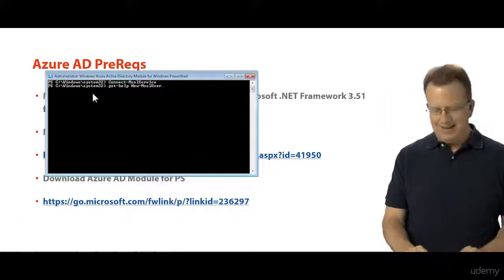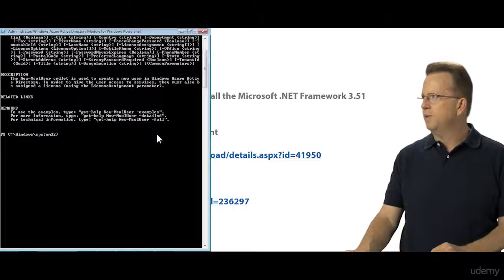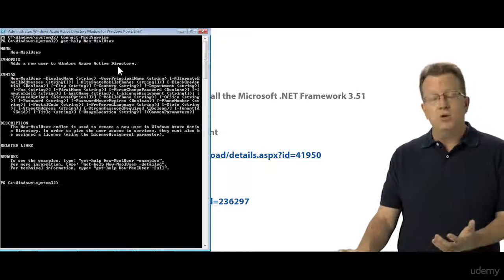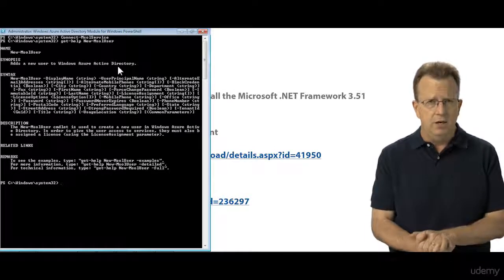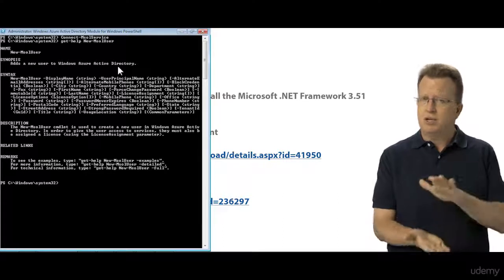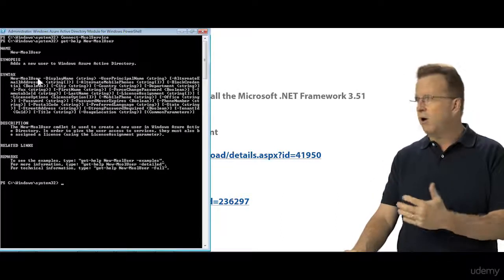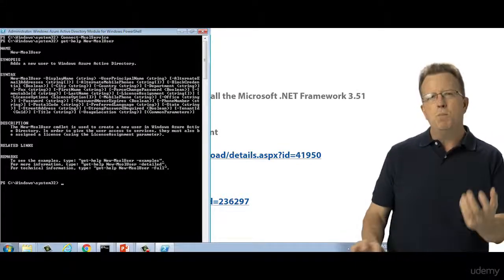And when I hit that enter key, it's going to give me a quick listing of all of the different help that we have available. It's going to show me what it does. Here's the command. It shows me exactly what it does. It adds a new user to Azure Active Directory. And remember, although we're an Office 365 tenant, all of the security and authentication is actually processing through Azure Active Directory, right? It shows you the syntax of all of the different switches that you have an option for, and a full description of it.